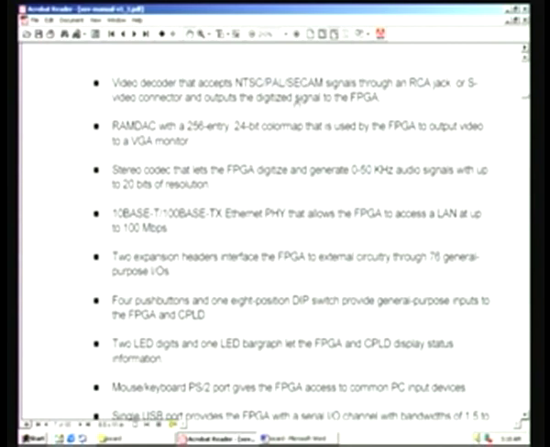So this is what we refer to as digitization, and it is through an RCA jack or S-video connector. There is a video decoder chip on the board, and that brings about this digitization, and it outputs naturally to the FPGA for further processing, such as video compression we have seen earlier. That being involved, we may not cover this on the board. We may cover simpler applications such as traffic light controller and so on.